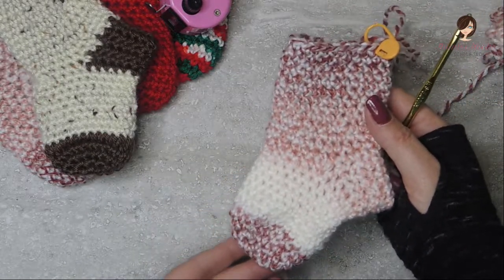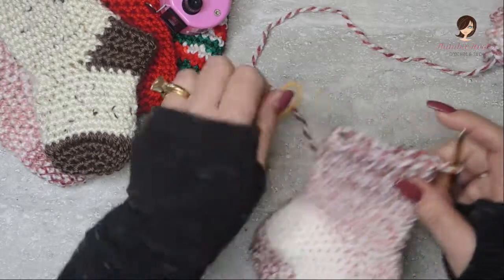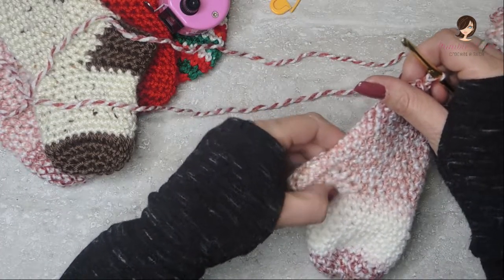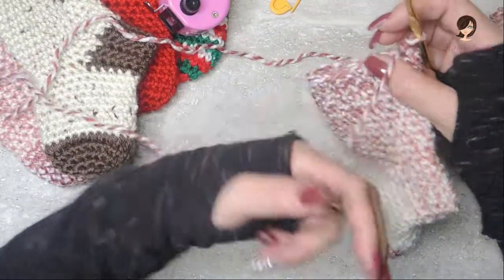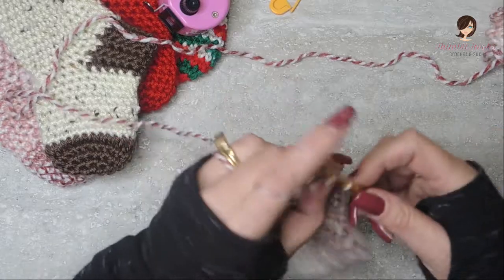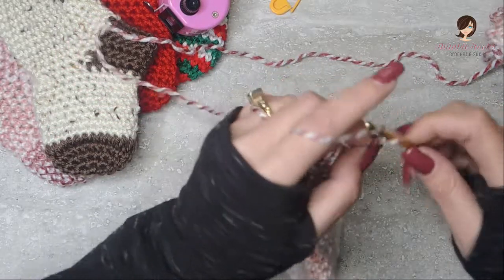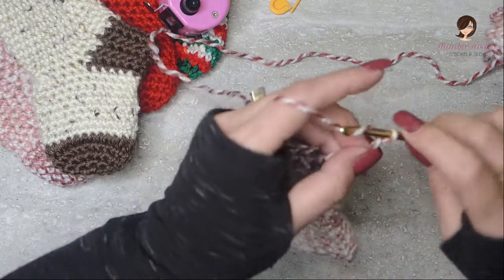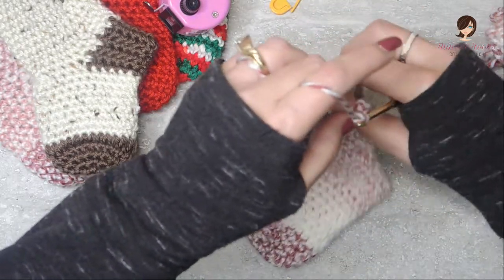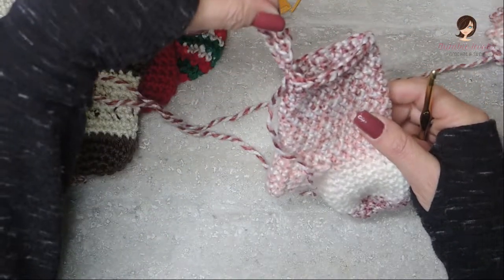We have a stocking. There's only one thing left to do. Just have to make sure that you're at the back. If you're not at the back, because you could have been over here when you did the heel, you might be somewhere over in here. As long as you're at the top back, chain 15. Slip stitch into the next stitch. And that's his little hanger. That makes the little hanger.